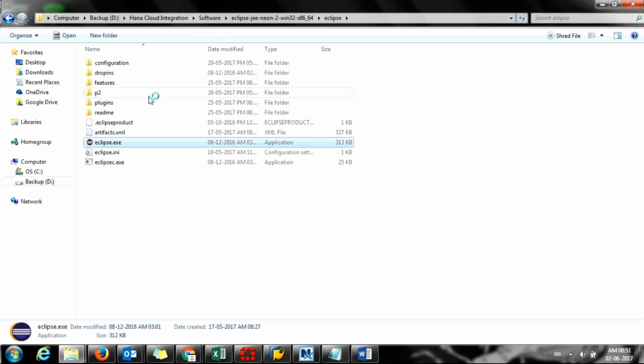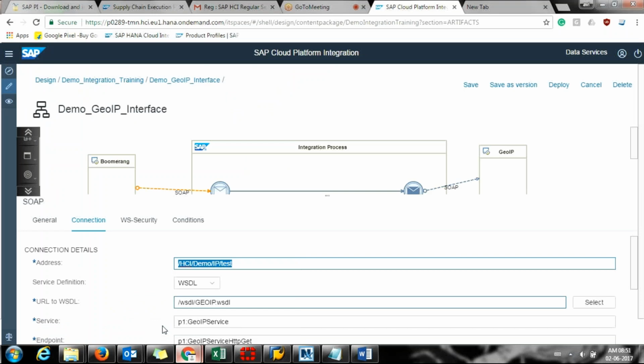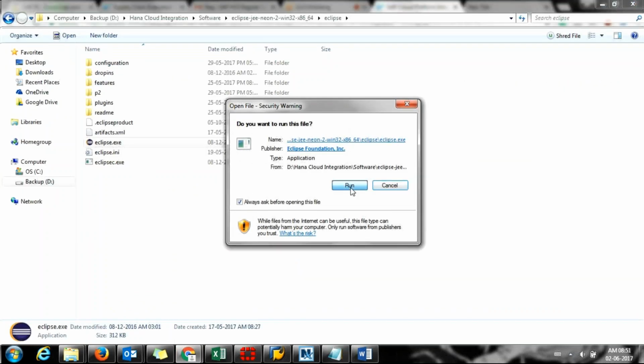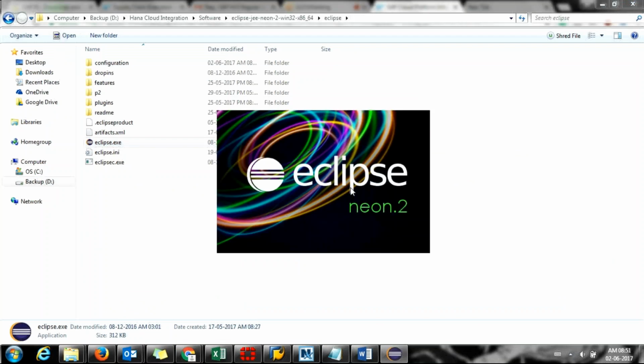Okay, let me show you. In this one, I have imported the WSDL file at my sender adapter. Let me show you in my Eclipse the scenario which I have configured for OData. It's not compulsory to have the XSDs imported.